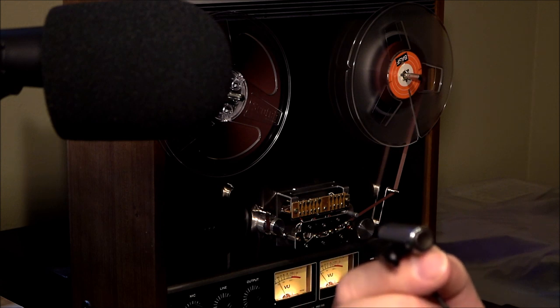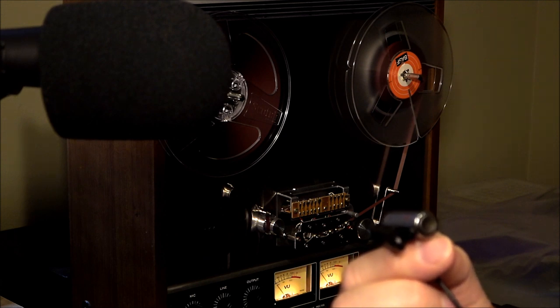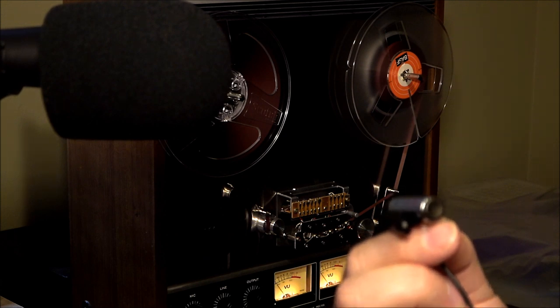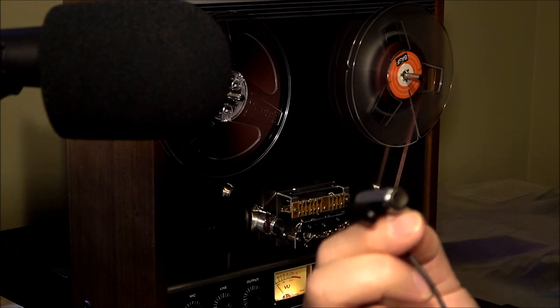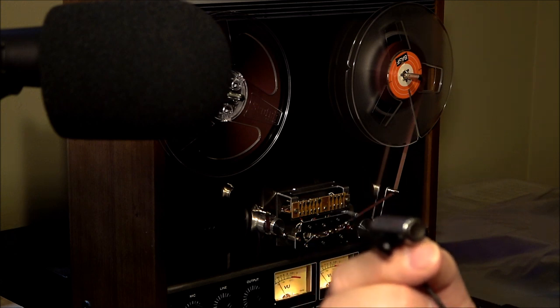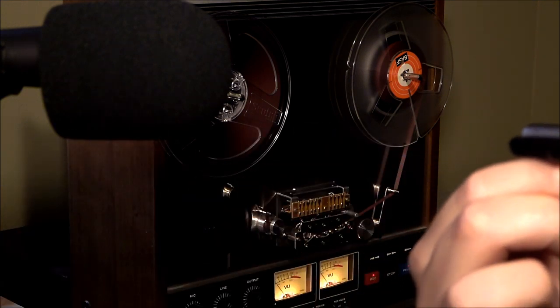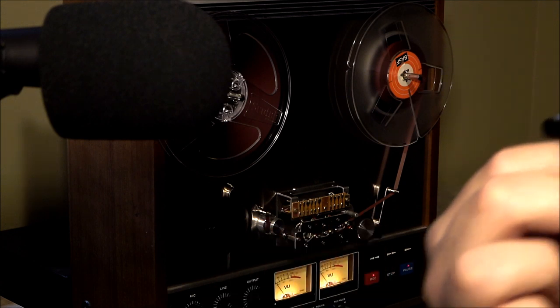And as such, for this test, I've put my little windscreen on the SM57 here. Yeah, they had those in the 60s. So anyway, I think we all know how this test is going to do. I couldn't demo that right now just with this mic, but we're here to talk tape, so let's get this going.